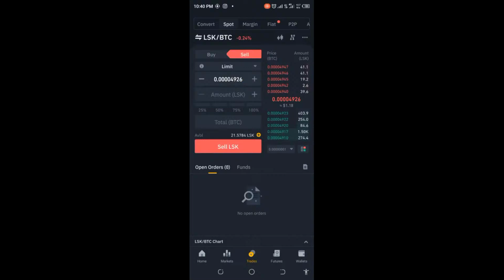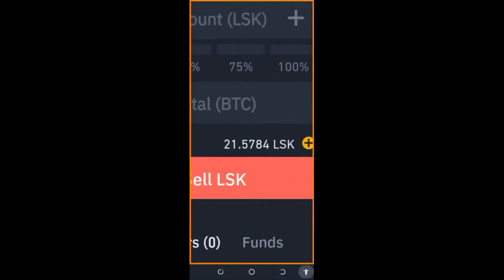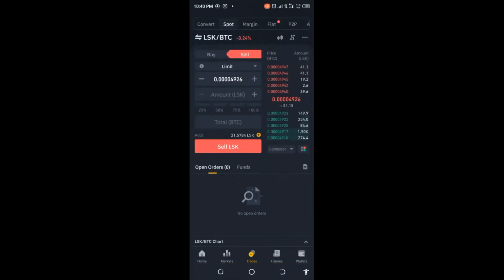Okay, so I'm back and I can see that it has already bought. You can see that we already have our LSK, but I'm seeing something really juicy here that I'm not going to let go. I'm turning this to spot trading. So I'm thinking of selling it back and making a profit. Interesting. I hope I'll be able to make a profit with this. Look at what I'm seeing here. If I change this and sell this back, I most likely will make a profit.